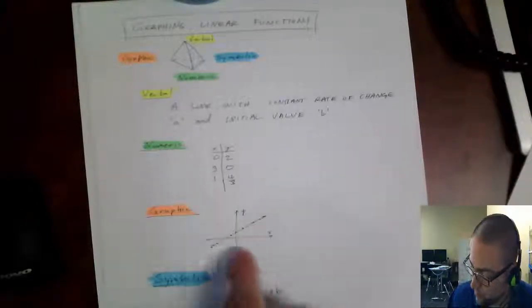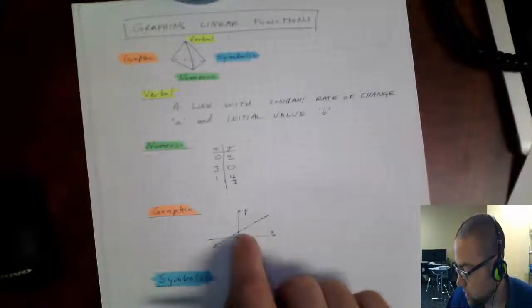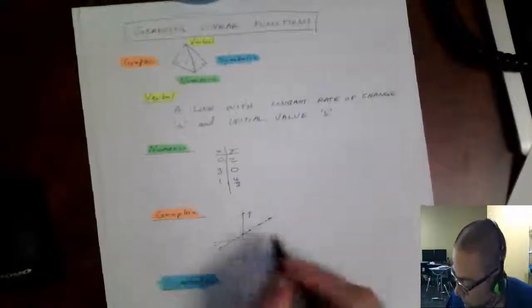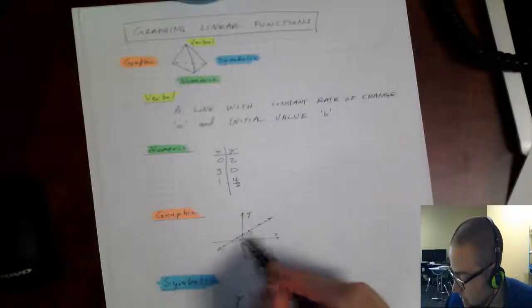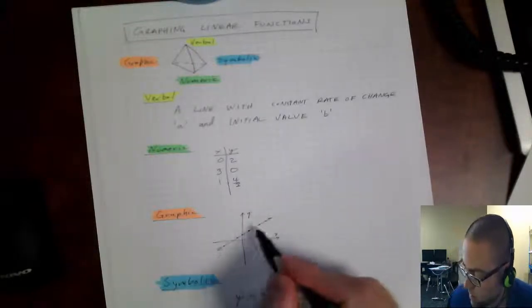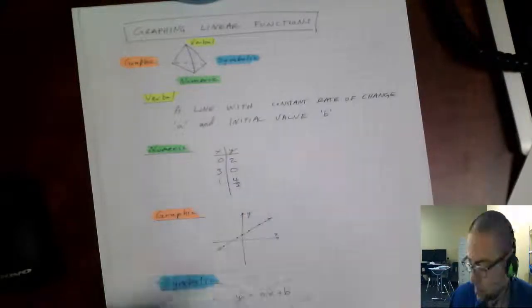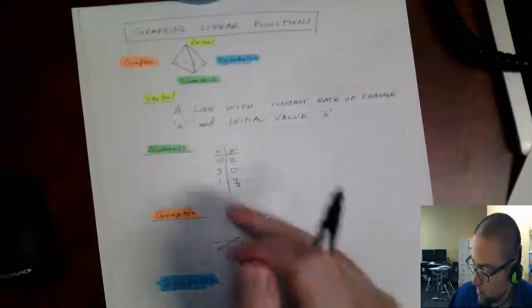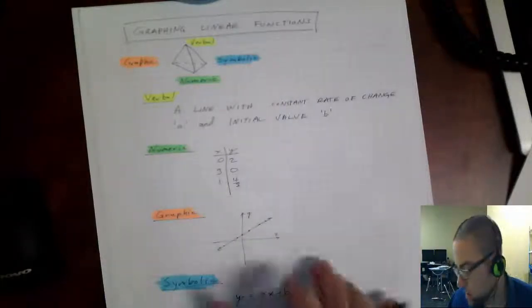The graphic, we want to be able to put it into a graph so we can see actually, where is the initial value? When we start out, where are we at? And how does this change? What is the rate of change? So how does this slope look in the plane? Or is it going down? Am I decreasing as time goes on, or am I increasing as time goes on? So that's another way to look at these functions.